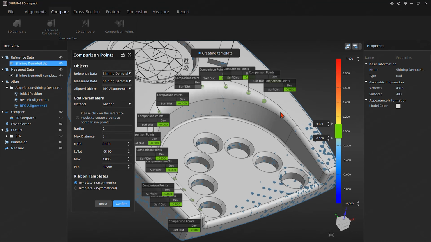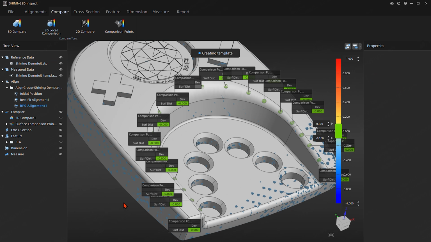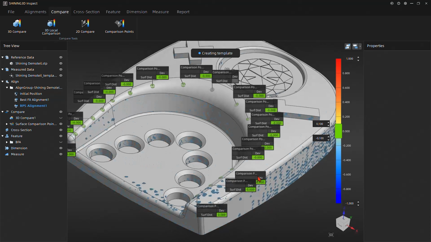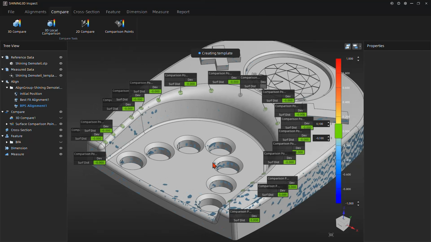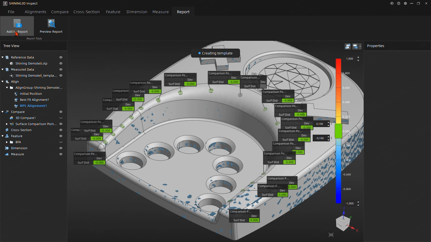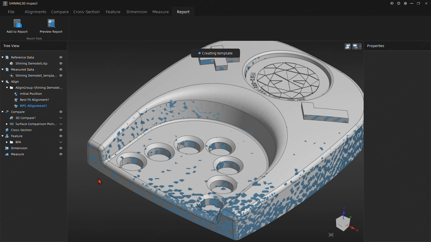Later on, our mesh might be a lot more high resolution, so we could change the parameters down again. So here we do have our inspection points, and also these points of course can be added to the report. And after that hidden, of course, we actually don't need them anymore.